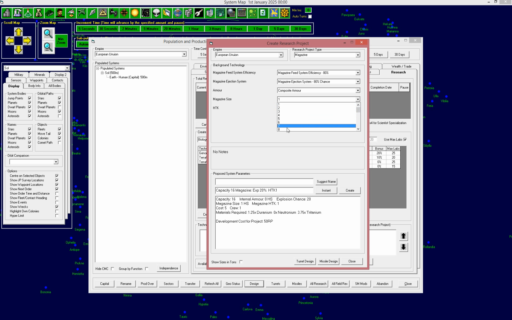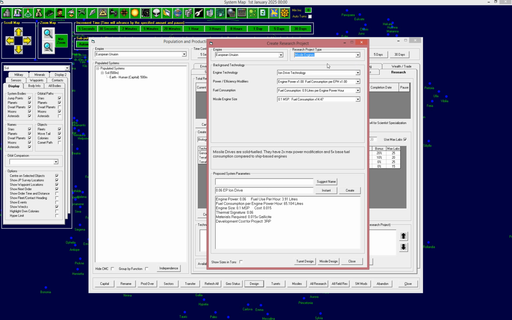Magazine size. As you can see, at size 1 we would be able to store 16 missile points. Size 1 missile equals 1 missile point. So a size 10 magazine, and I don't want to go overboard here as well, would mean we are able to store 160 missiles. So yes, we will take this as well. Mason cannons, we don't have the tech. Missile engines, we'll get into this later when we start to construct missiles.